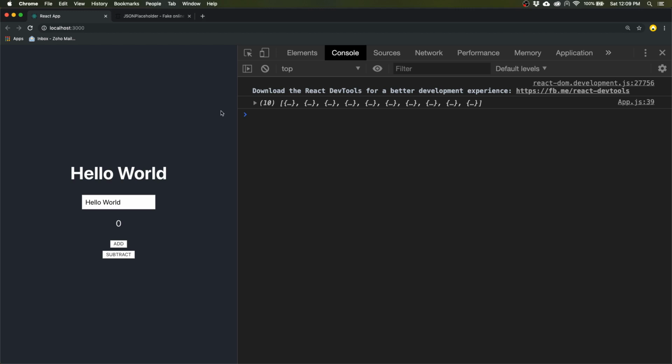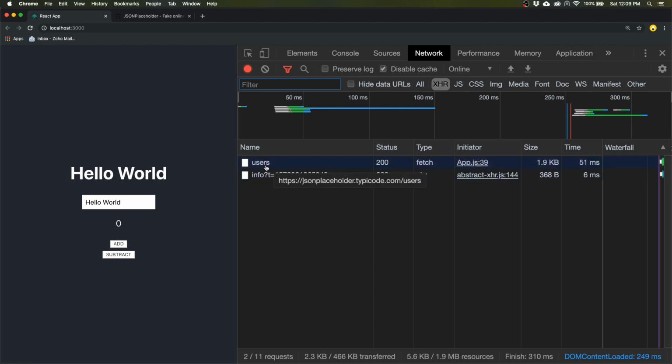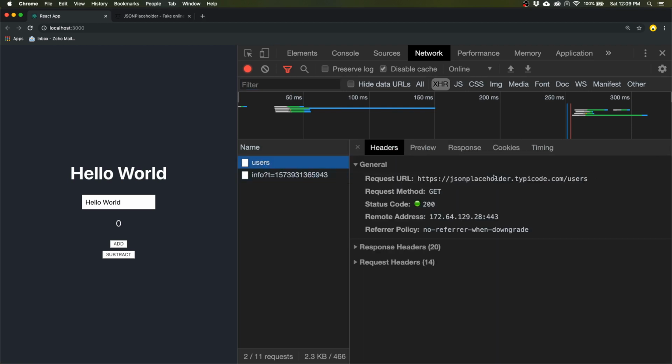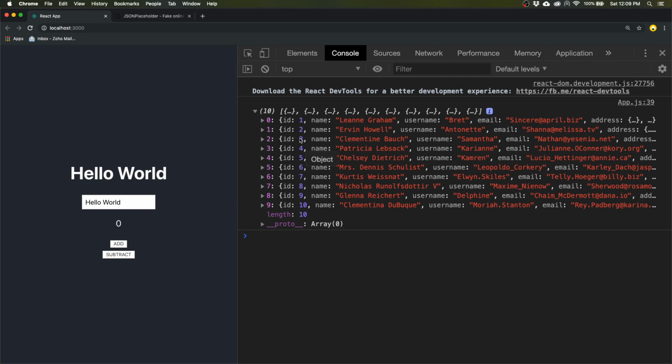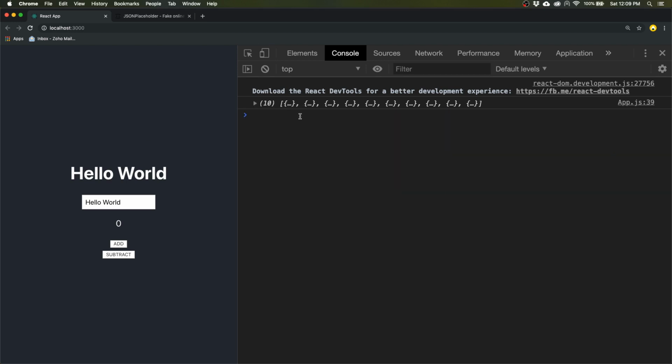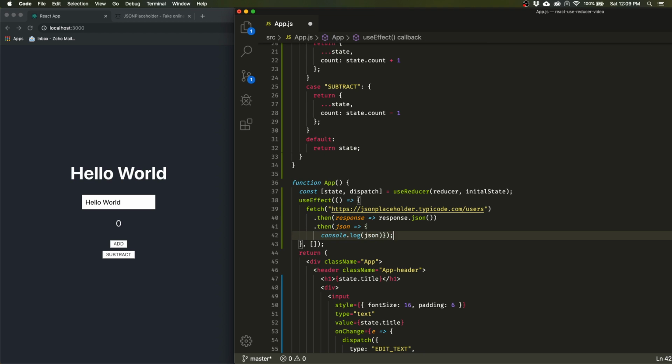So don't need this anymore. All right, so here's the console log. Let's go to the network and see what's happening. All right, when we first do a reload, this is the users, it's getting it, and then these are the 10 that we're getting, and here it is, console logged here. All right, so what if we want to display this now? Like, what if we want to set the user to our state and then display it on the screen? All right, so right here, once it's done fetching, you can do one of these.